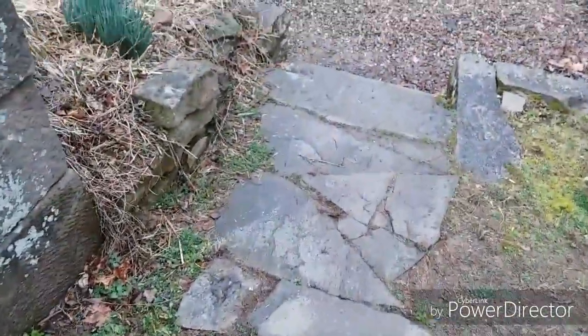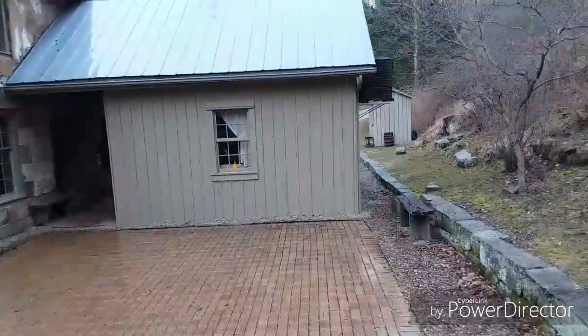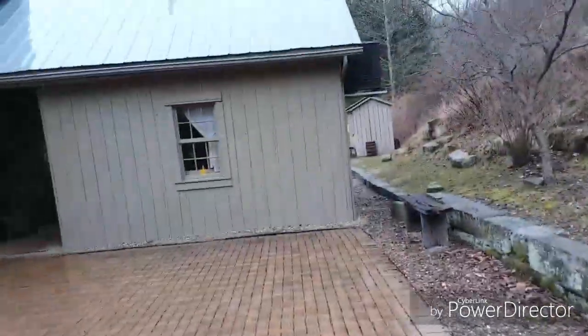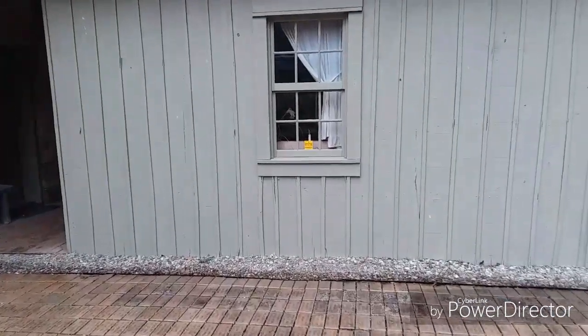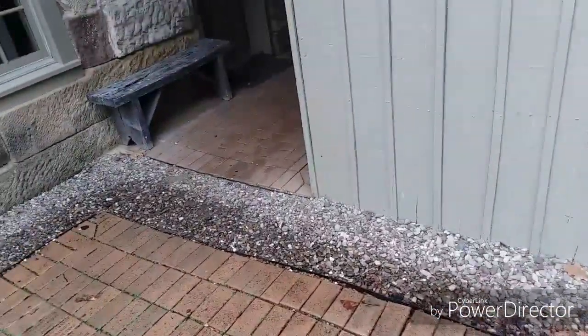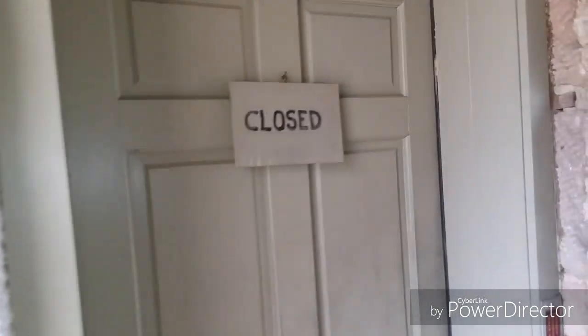The original building is, of course, the big stone one. That's the house. This side building here is called a summer kitchen. And basically the purpose of the summer kitchen is it was a separate building from the house to cook in during the summer months, so that when you're cooking in the kitchen, it doesn't make the rest of the house unbearably hot. Now, they've actually turned all this into a museum, but since it's middle of winter, well, not middle of winter, but it's the off season, I can't get in to show you around.